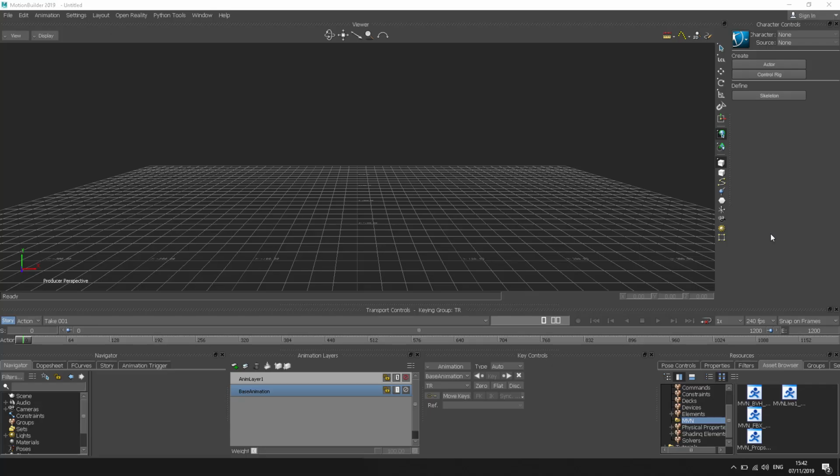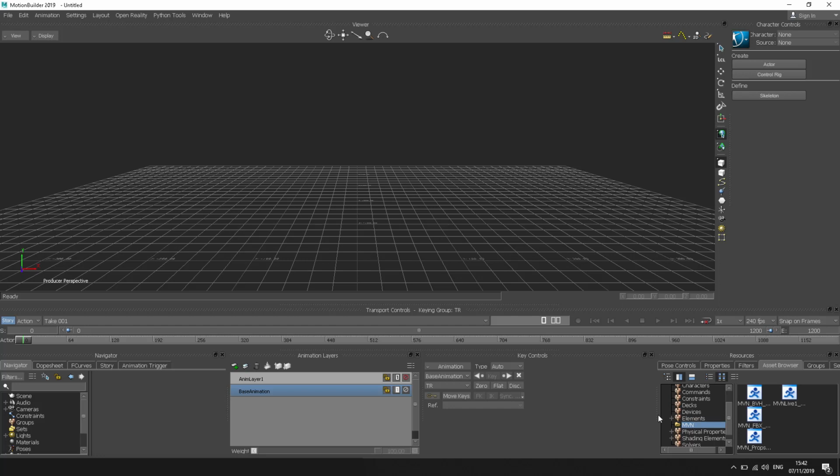Now that we have the right streaming settings set up in MVN, we can move on to Motionbuilder and setting up the stream in here. First thing we can do is open a new scene in Motionbuilder, just as I've done now. And the next step is to go down to our Resources panel and locate, underneath the templates, the MVN folder. This will be installed here after you've installed the MVN plugin for Motionbuilder.